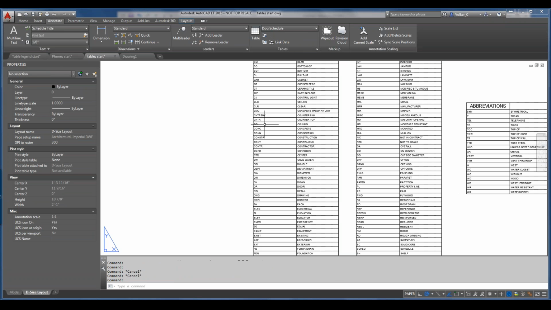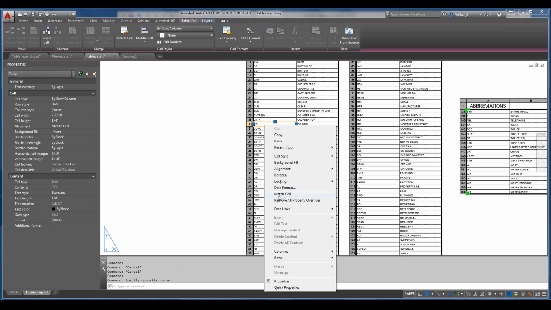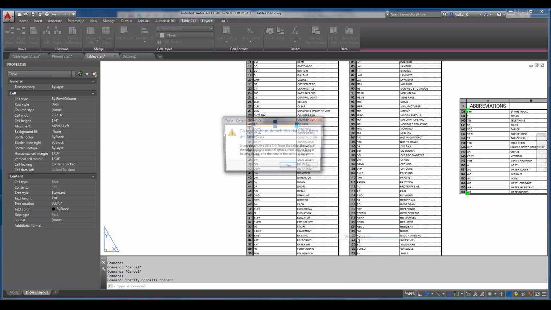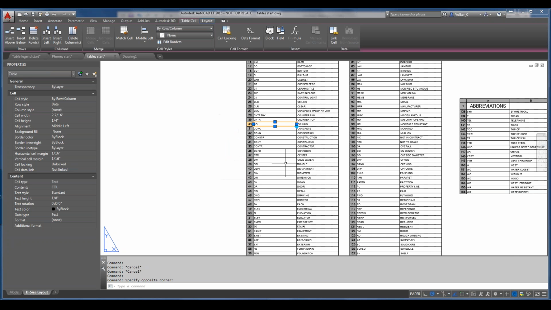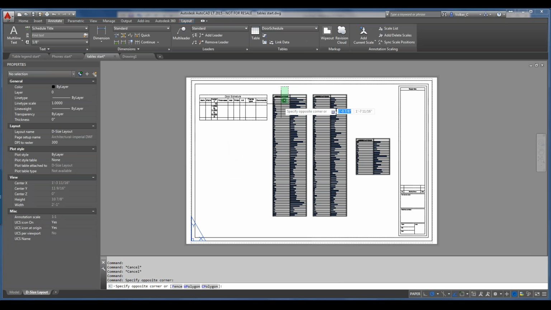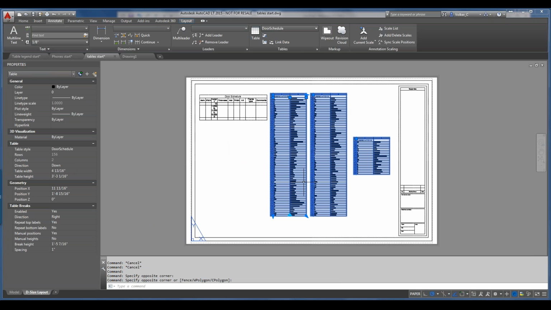So this is a data link table, but if I right mouse click here, you'll see we actually have some additional functions: download changes, upload, edit data link, open data link file, or detach the data link. Once you do that, then it is no longer a linked table, and any modifications you make to it will be the ones that you made, so you don't have to worry about any overrides from the Excel spreadsheet. And I don't know if I've answered that person's question or not, but I hope I did.